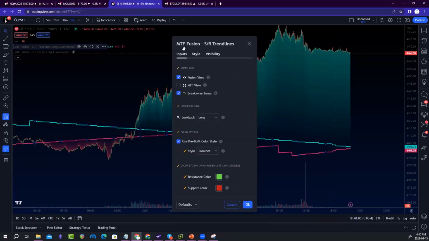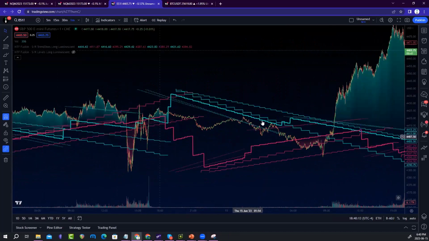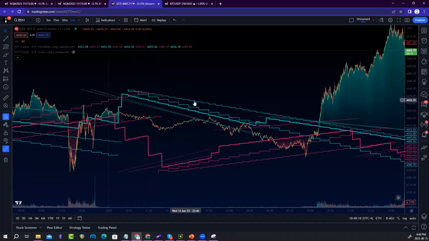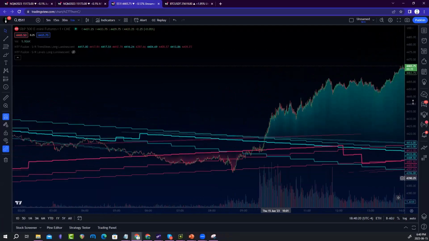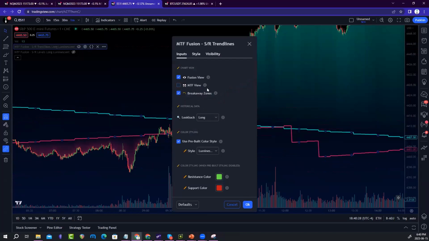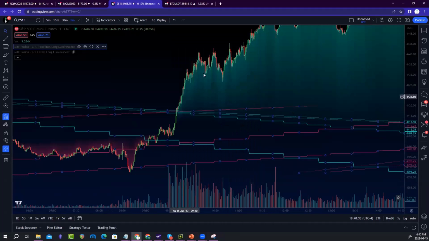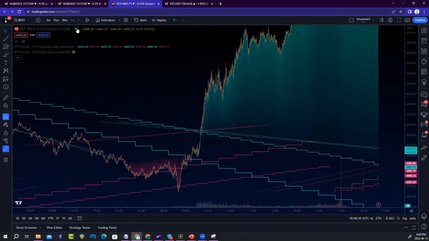And just like Fusion View, the SR levels, you can turn on MTF View, but look what happens here. It's a lot more cluttery than it is on SR levels because these are no longer flat lines. They are sloped lines, and the way TradingView plots them is like this with these stepping action. But they are still just as useful if you can get past the appearance. If I turned off the Fusion lines and got a sense of the MTF View, I can see them more clearly. And it's also because we are on the 1 minute, so higher time frames look a lot more drastic.